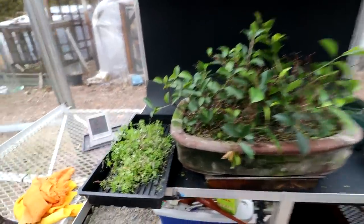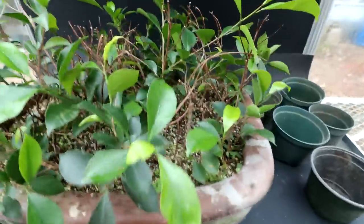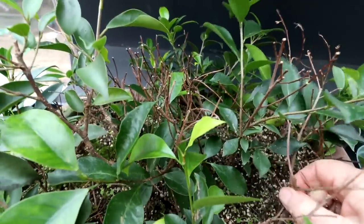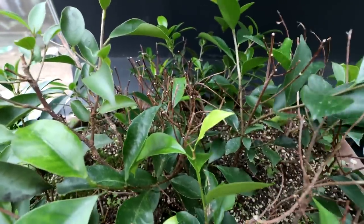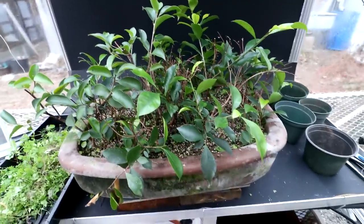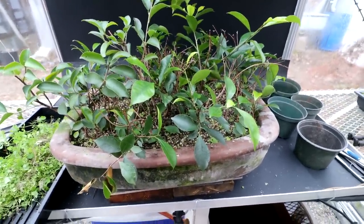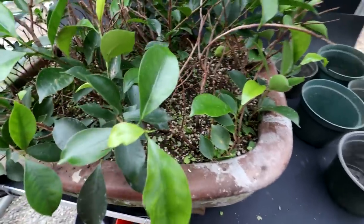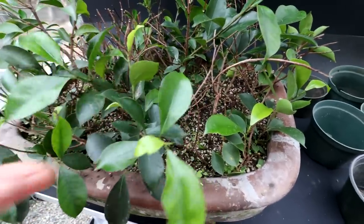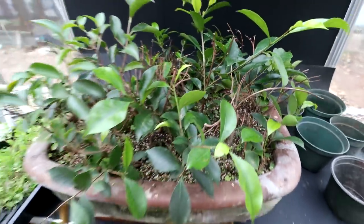Here is a look at the planting now with all the weeds removed — quite a lot of weeds. I can see a lot of dead sticks with no leaves that I can pull out. My next operation is to remove all the living trees. The soil is really loose and crumbly, so I think I can just gently pull up each tree, maybe using a root rake to help them out of the soil.